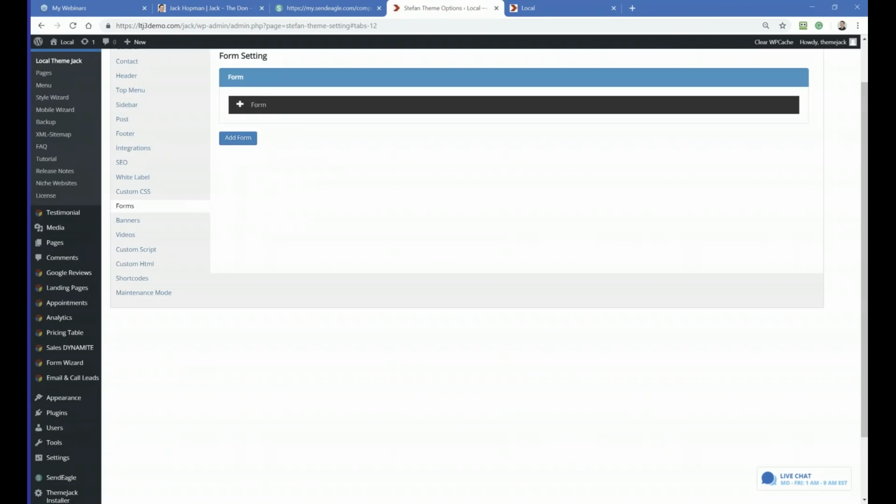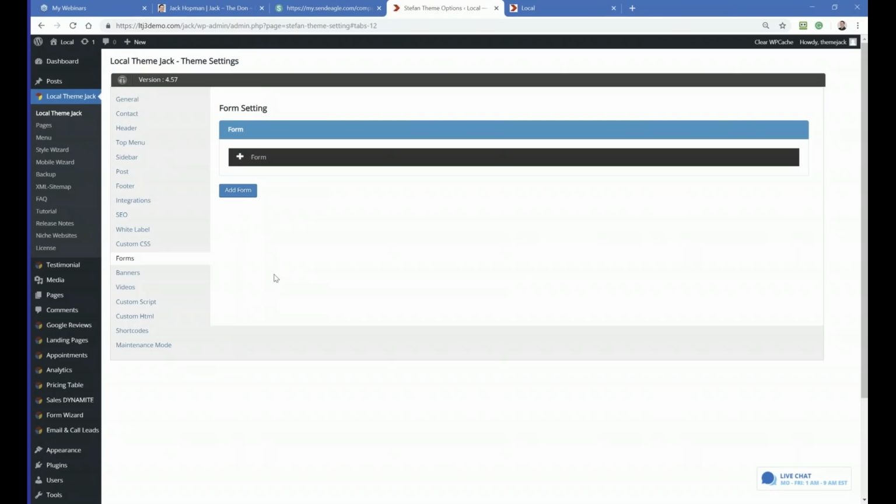Can we select color codes in the form wizard? Yes. The styling of the form has nothing to do with the integration. You can still use the same styling. Okay, so sorry for that, I had to find it. So you go to Local Team Jack in forms.